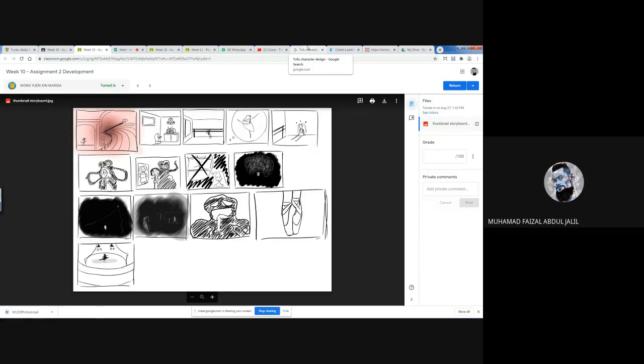Then I will dig into more on their works, this kind of student works later on for each week, to make sure that they don't deserve to pass the subjects. I really hate to do that because why? Because I've done a lot of works, but I have to do more extra work for you guys to make sure that I don't fail this person. But by the end of the day, I had to do that because of the full commitments of the student itself.